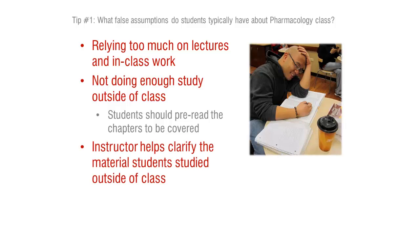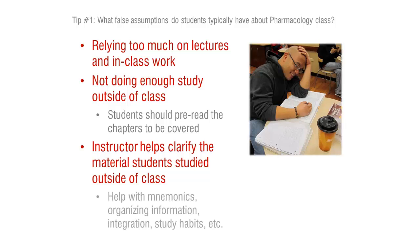I feel that really the students need to put in the legwork, and I will be more than happy to take things a step further — explain what else needs explaining, clarify the difficult concepts, help with mnemonics, help with developing ways to organize the information and integrate it, develop study habits, things like that. But the core has to come from the student themselves.